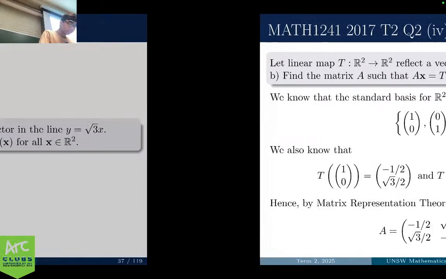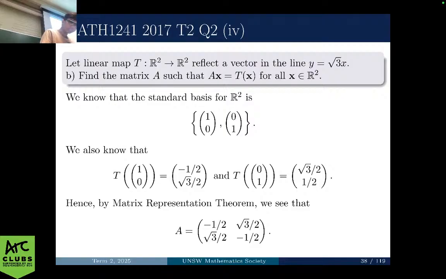I think I might quickly go through this, again for time reasons. The standard basis is (1, 0), (0, 1), and I want to find the matrix that corresponds to this. From the previous part, hopefully you remember, we already found what vector this corresponds to, and we can just use the matrix representation theorem. This is my E1, this is my E2, and that forms the columns here. Simple enough. That is just the matrix, and then you can do any matrix multiplication and find the same values or whatever you want.